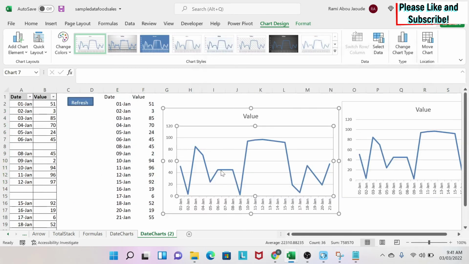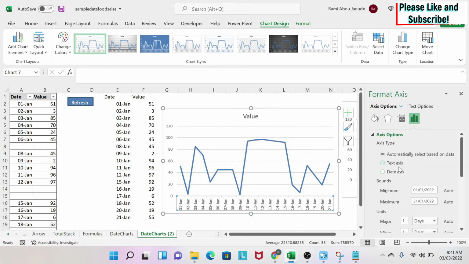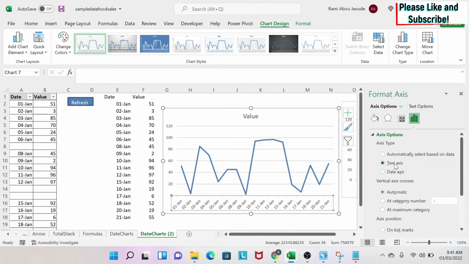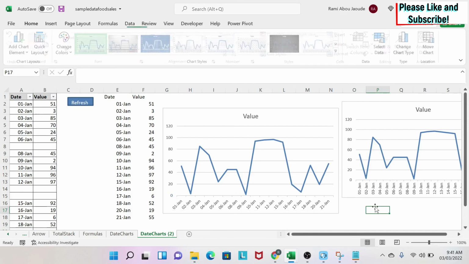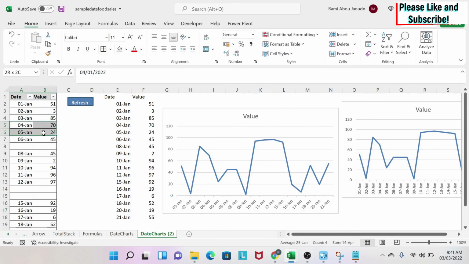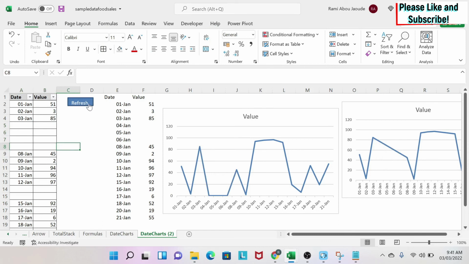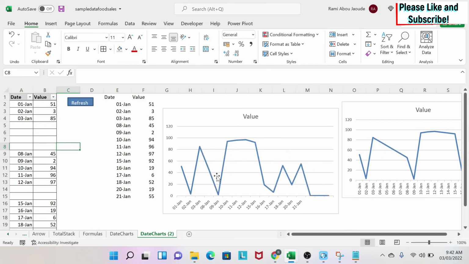Next, if you see, I still have the 6th of Jan or the 7th of Jan here that is blank, right? So what I will do, I will right click, Format Axis, and I'll do Text Axis. What happens is Excel doesn't know now it's a date, so it will skip whatever is blank or whatever doesn't exist in my data set. So this is another thing you need to do. And then if you see, this is my graph. If, for example, I delete those 3 dates and I click on refresh, as you can see, I get my new graph automatically. Anything I will add in the middle will automatically appear as soon as I click on refresh.